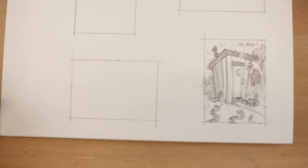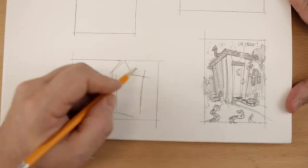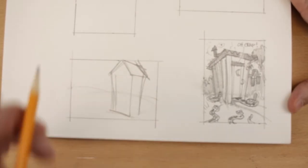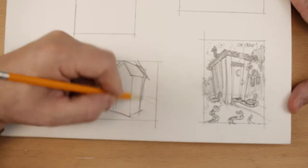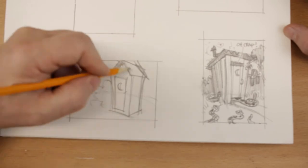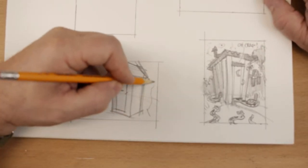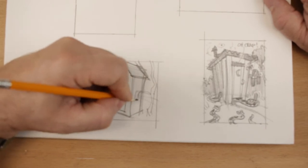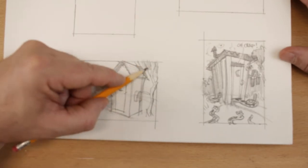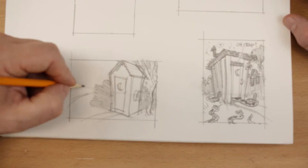This one I decided to do as a horizontal scene. The outhouse would be along the right-hand side. There would be fewer snakes on this one, I think. This one you're actually going to be able to see more of the background, more of the fact that he's out in the west. He's in the middle of nowhere. We're going to go ahead and change the actual design of the outhouse as well. This has a peaked roof where the other one just had kind of a slanted roof.